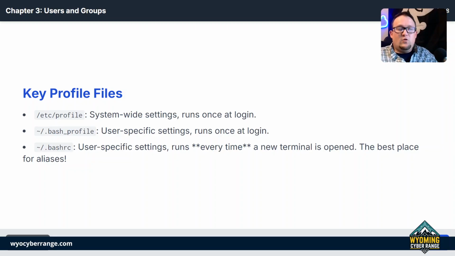Now, if you want to run a command every time a terminal is opened, the best place would be the .bashrc. This is where you're going to find a lot of people's aliases. So if you don't want to type a long command and you want a new name for that command, you can create yourself an alias under .bashrc. It's a great place to do it. If you want to change the colors of your terminal, change it in .bashrc. If you want to change your prompt every time it opens, make those changes in .bashrc. This is the place where you can make changes safely and only affect your profile.